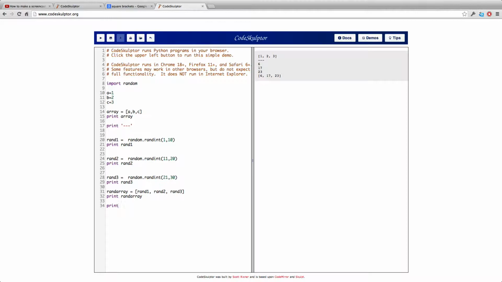So what would you do if there are like 100 random numbers, and you want to store each of these random numbers in an array?